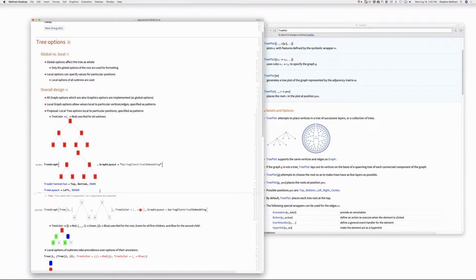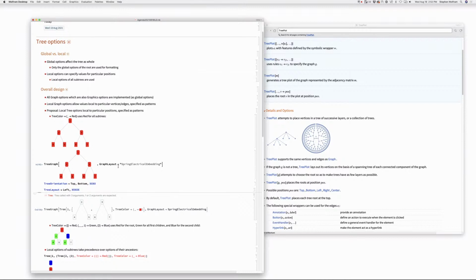By the way, is there a highlight graph? Can I use highlight graph to highlight a tree? No. So how would I highlight a piece of a tree? Presumably, we would need a tree highlight option.